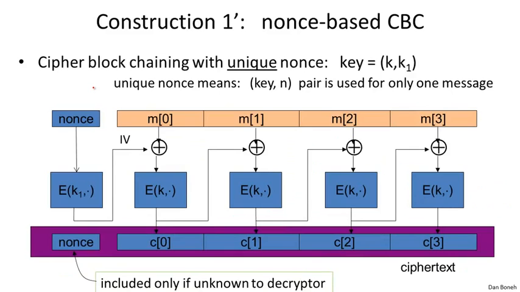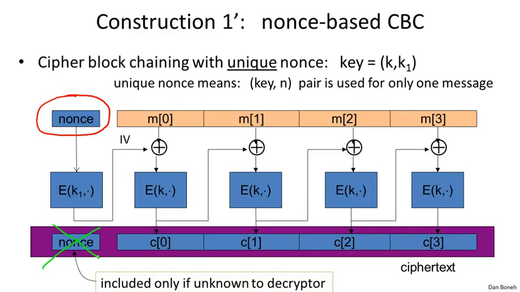Okay, so now I'm going to show you the nonce-based version of CBC encryption. So in this mode, the IV is replaced by a non-random but unique nonce. For example, the numbers 1, 2, 3, 4, 5 could all be used as a nonce. And now the appeal of this mode is that if the recipient actually knows what the nonce is supposed to be, then there's no reason to include the nonce in the ciphertext. In which case, the ciphertext is exactly the same length as the plaintext. Unlike CBC with a random IV, where we had to expand the ciphertext to include the IV, here, if the nonce is already known to the recipient, there's no reason to include it in the ciphertext, and the ciphertext is exactly the same length as the plaintext.